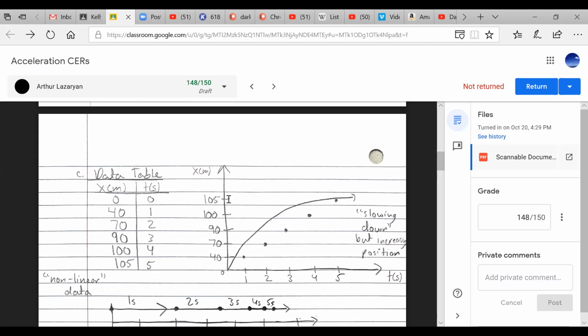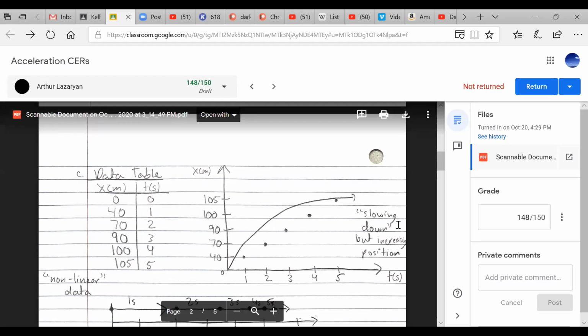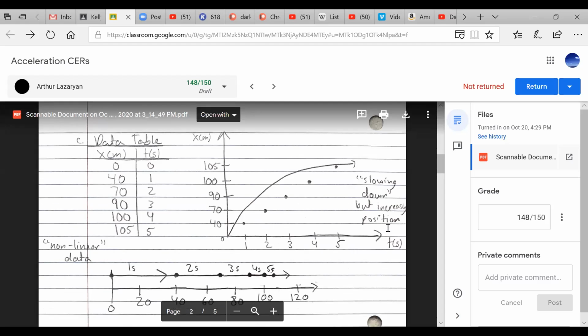And slowing down. So we know the situation for slowing down, the gaps are going to be shrinking. We're going to be in the east domain, and we're going to be going anywhere from 0 to plus 200. So Arthur has already satisfied that. 0, 0. It goes from 0 to 40 in 1 second, then 30, and then 20, and then 10, and then 5. Accurate. Okay, so the gaps are shrinking, the position is increasing, and thus the object is slowing down. Slowing down, for good measure, he puts slowing down but increasing position, something we put up there, but definitely you want to keep that in mind.